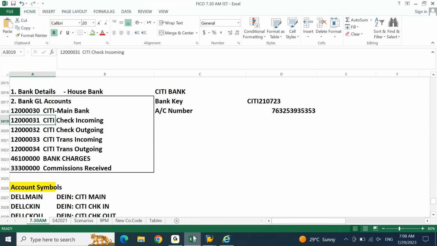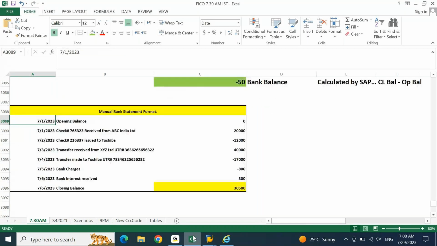In every FB50 we will be doing the first entry, right? That main entry, the original entry. For testing purposes, I have used some entry. What we need is one open item in the bank sub account. In real time, it will be the actual receipt entry, actual payment entry. If it is received from a customer, your customer account will be credit and the bank check incoming account will be debit. If it is for a vendor, your bank check outgoing account will be credit and the vendor account will be debit. So whether it's a customer or vendor, in configuration also it will be the same.